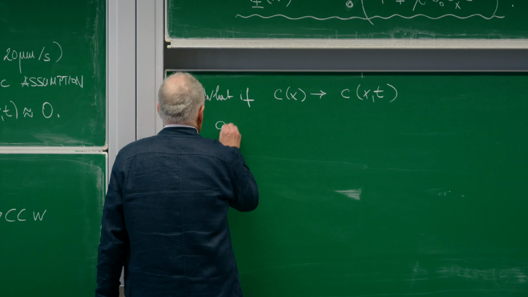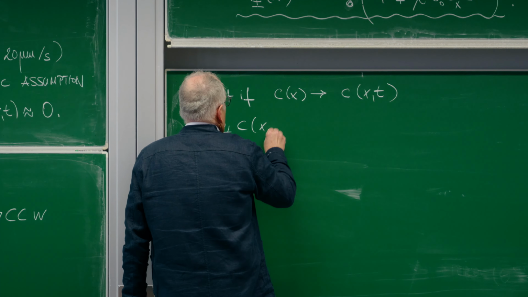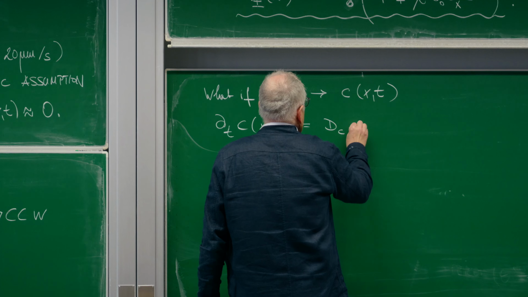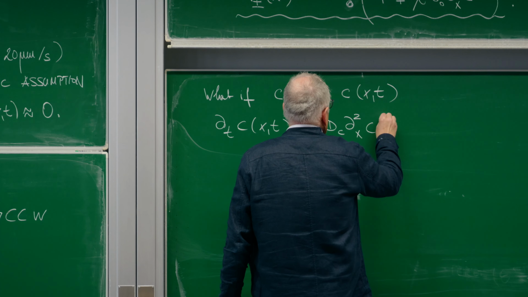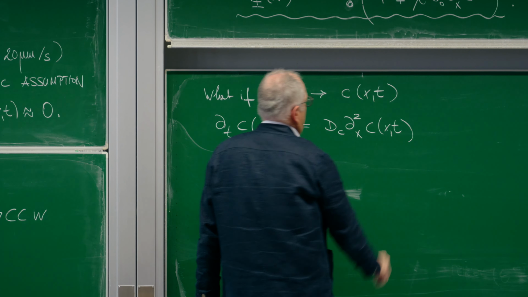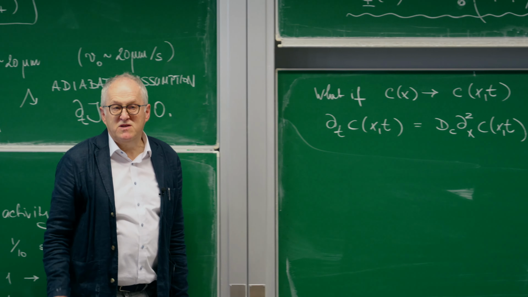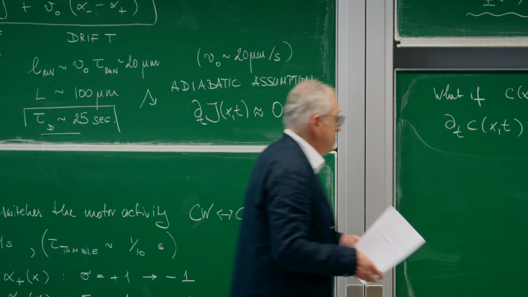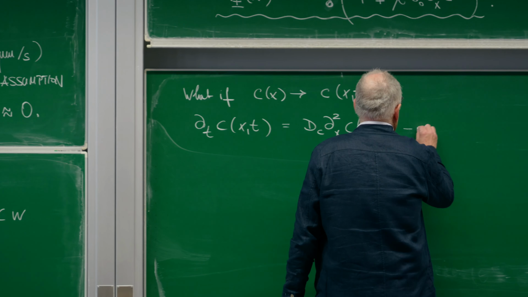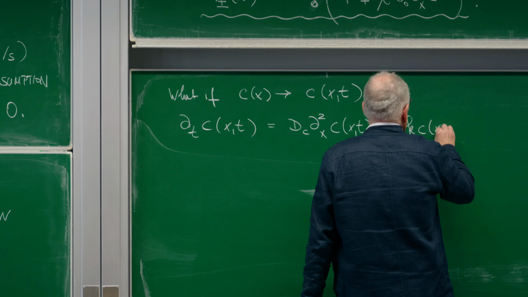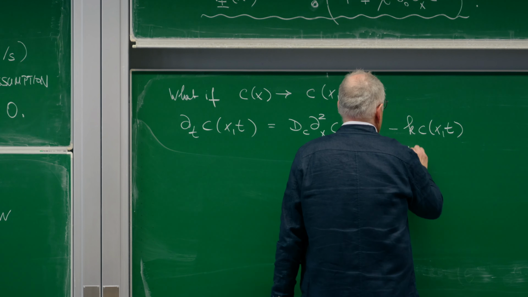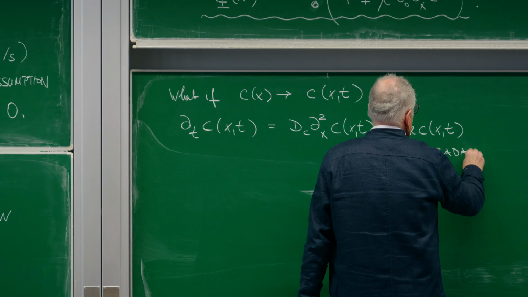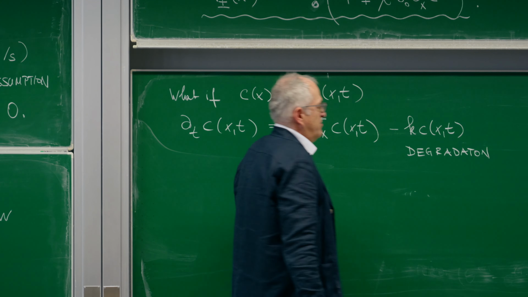Let's say that the concentration that we have of these chemicals is such that the chemicals, as they must, of course, they are molecules, they will diffuse in space with their own diffusion coefficient, Dc, that's the diffusion coefficient for the chemicals. And of course, they don't live forever, so there is some degradation of these chemicals with some rate k.